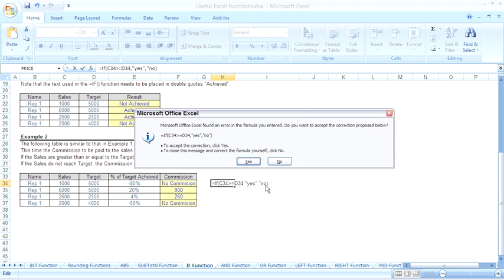See this no? I have an open quote, no, close quote. Now Excel is going to offer to fix that for me. And sometimes you may mistype a formula and Excel will offer to fix it for you, and other times Excel will just say, I don't know what you're trying to do, so you'll get an error message. But those are okay. You can either click no, cancel, or yes. In this particular situation, I'll click yes because it's just that I'm missing a quote and Excel is offering to fix it for me, so I'll take that offer.